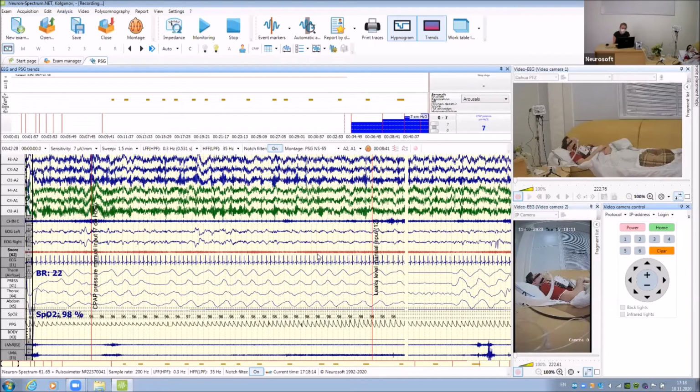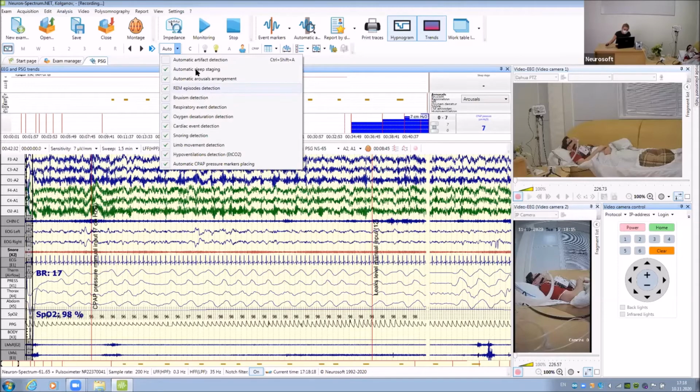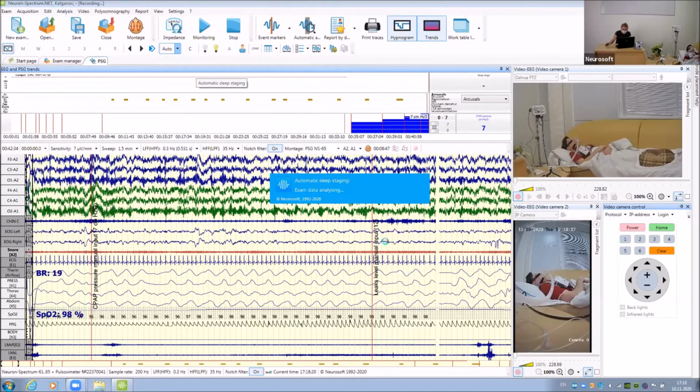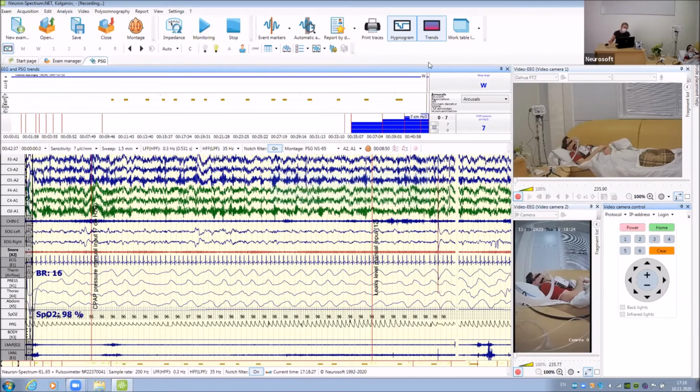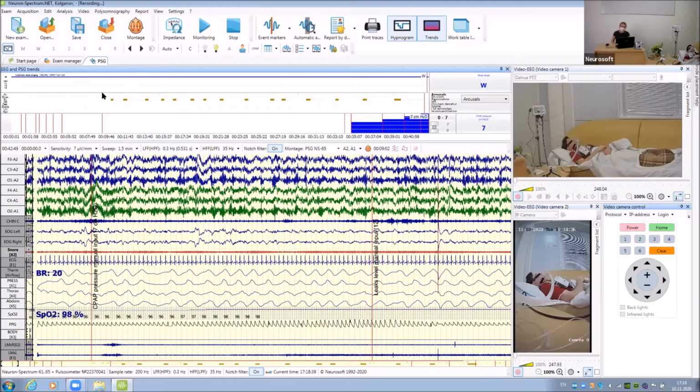So now we can perform the sleep staging during this test. And unfortunately, our detector is right, our patient is awake, but we have to change this stage, because we calculate apnea and hypopnea events during sleep, and I will do it in some seconds.